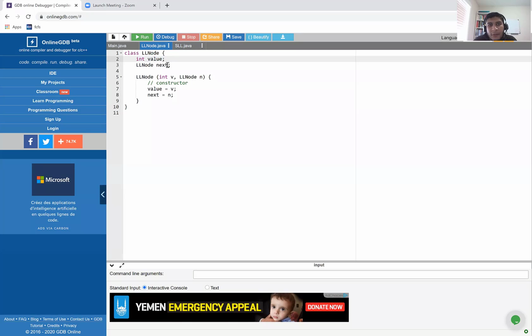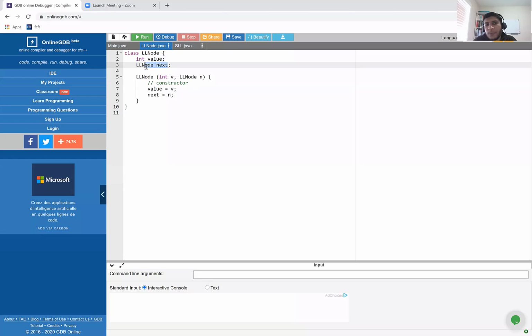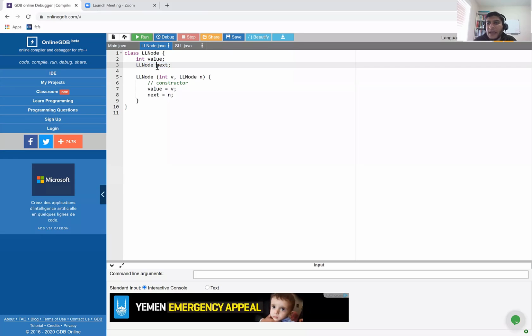And then we need the second thing, which is new compared to arrays, which is having a link to the second or the next, or what we called the successor node for this node, to be able to construct the chain, right? And we said that this is a reference of the same type, LL node, as you can see here, right? LL node is the same type.